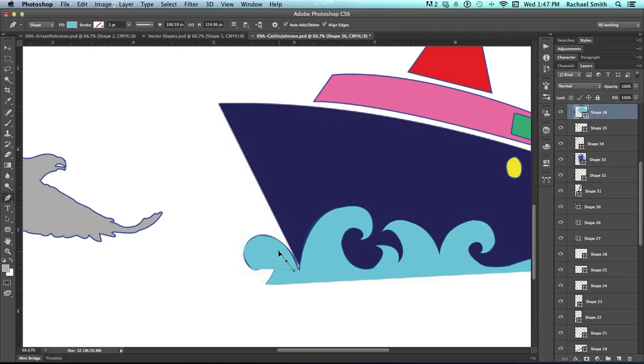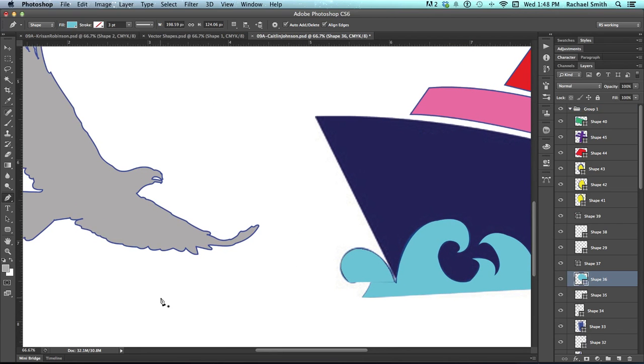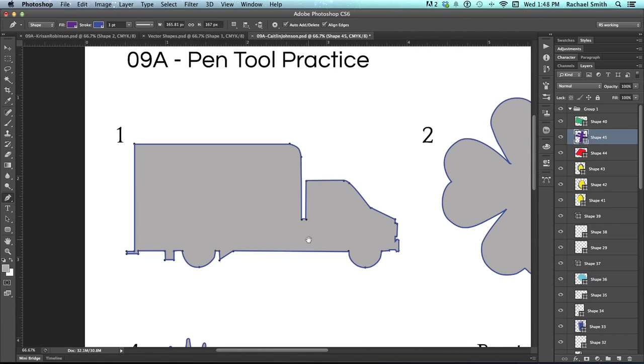The problem with having open lines trying to make solid shapes is this. You see down here on the wave where this is filled in right here where it should be a curve? That's one of the problems with an open line or an open path. If you have a line that you're creating and it's set to fill but it doesn't actually come back and close on itself, it will fill directly across from that first point to the last point, and you end up with some awkward spaces. So I'm going to walk you through doing a closed space with just one line here on this one.